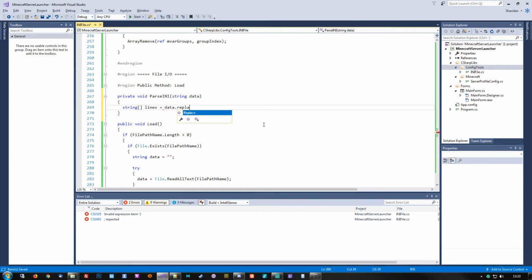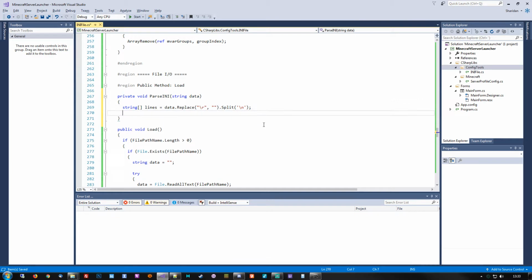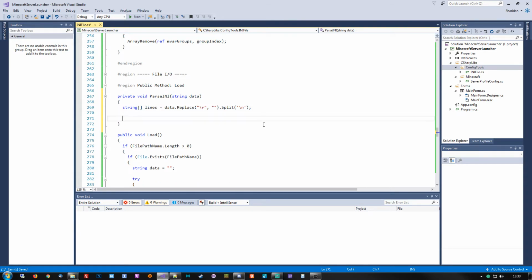So to do that, we start by replacing the carriage return with an empty string, and then we split on any occurrence of a new line. There we go. This now ensures that we always have a compatible line split marker, and that we end up getting actual lines of text instead of having the full text including line breaks and all that other junk that we don't really need to handle this properly.